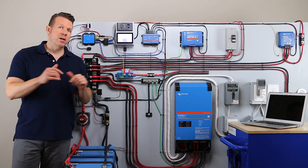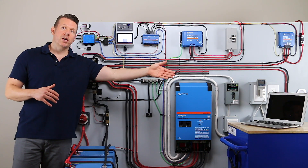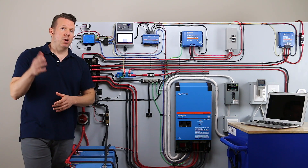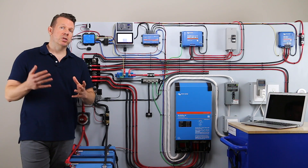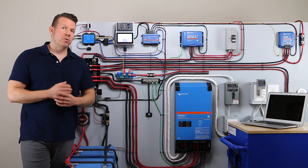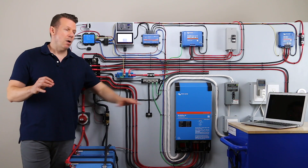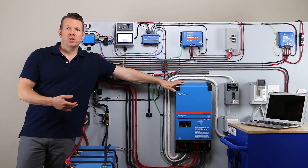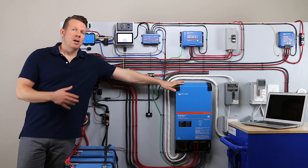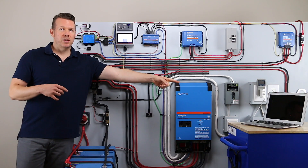This is going to help you size your battery bank accurately so that your appliances will run as long as you would like them to, and you're going to have that accurate number for yourself or for a client if you're building power systems for other people. Now this is an experiment I wanted to do for a long time because we always have to calculate how efficient the inverter is and we can use industry numbers like 80%, 85%, 90%. But it's hard to tell because the efficiency changes based on the appliance that we plug in.